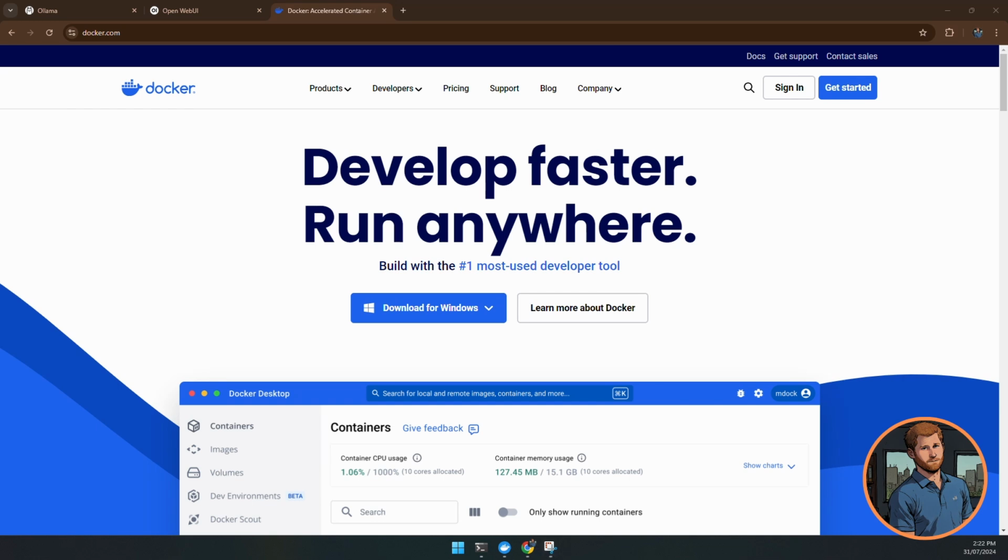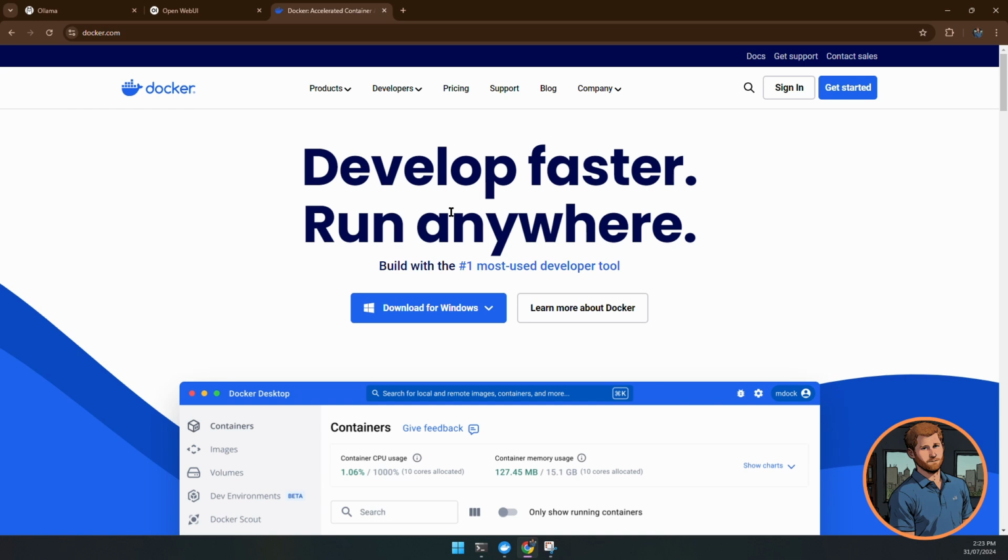Whilst not technically necessary, one of the easiest ways to get this up and running is going to be with Docker. So if you haven't already installed Docker, pause the video, go to docker.com and download it. If you want to know more about Docker and how to use it, I'll add a link to our Intro to Containers video. I should also mention that setting this up is going to take about 9 gigs of storage space, but for larger models, it would definitely take a lot more.